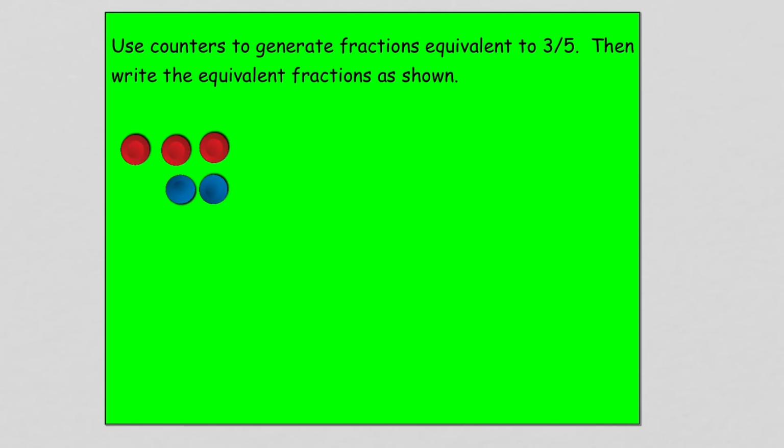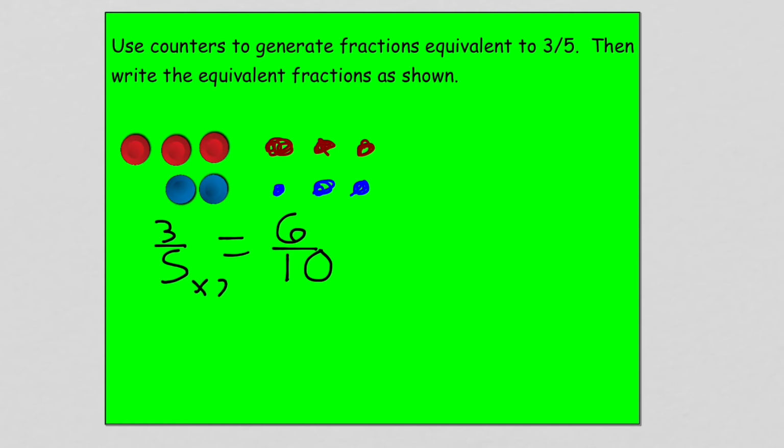If we look at another one here, I have the fraction 3/5, but I can also make the fraction 6/10, by making groups that are all 3/5. So now this equals 6/10. We can get that by multiplying the denominator and the numerator by the same number. I could go on and on like that. So that's how we started out.